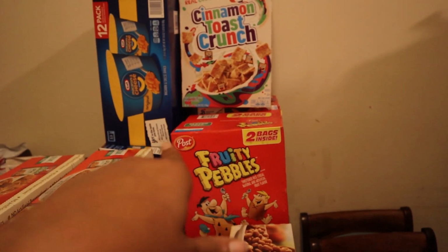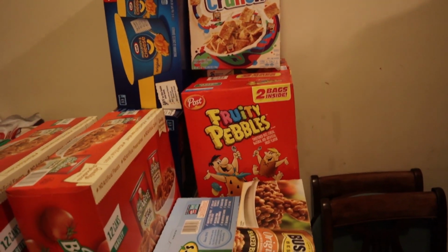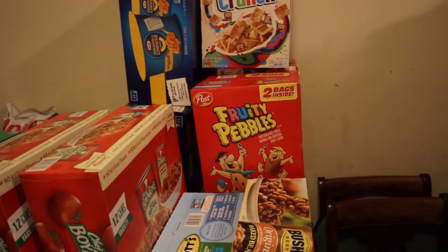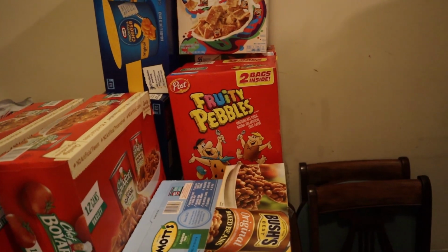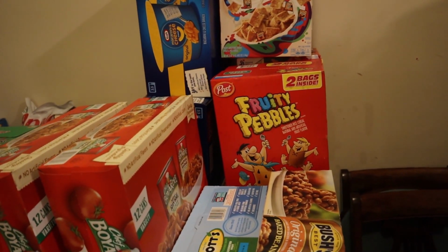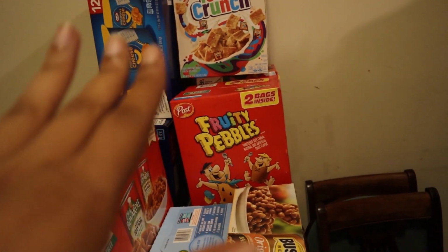As you guys know, I usually buy a box of cereal for all the kids, but I forgot to ask them what they wanted, so I just went and got a whole bunch of different flavors and types of cereal, and they each get a bag until it runs out. And I think there's still cereal in the back because I bought cereal last month and it's still back there and they can have it, so we're stocked up on cereal.